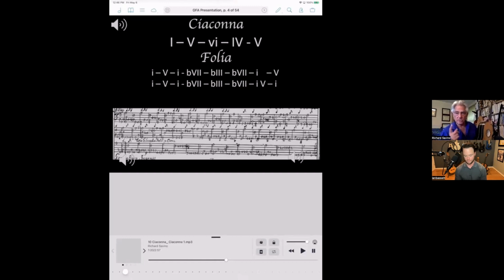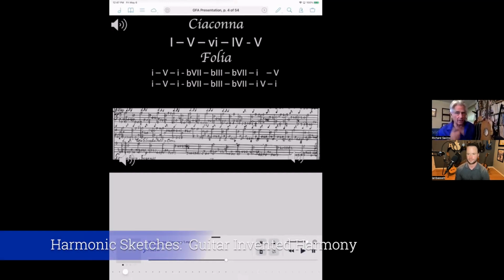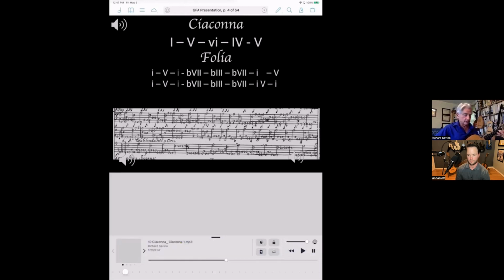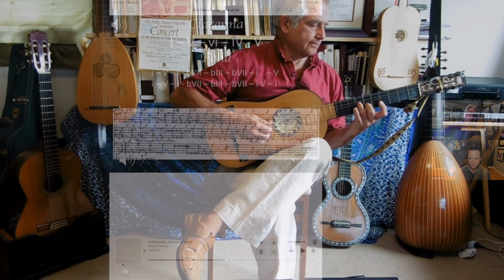The thing that's important to know is the chaconne or the ciccona and folia are both genre, musical harmonic formulas that came from the guitar. That's where we see the very first ones. And they're only harmonic. This comes back to that issue that I like to talk about, how the guitar invented harmony. The chord changes are this: D minor, C major, A flat 7, F, C, D minor, A major, D minor, A major.